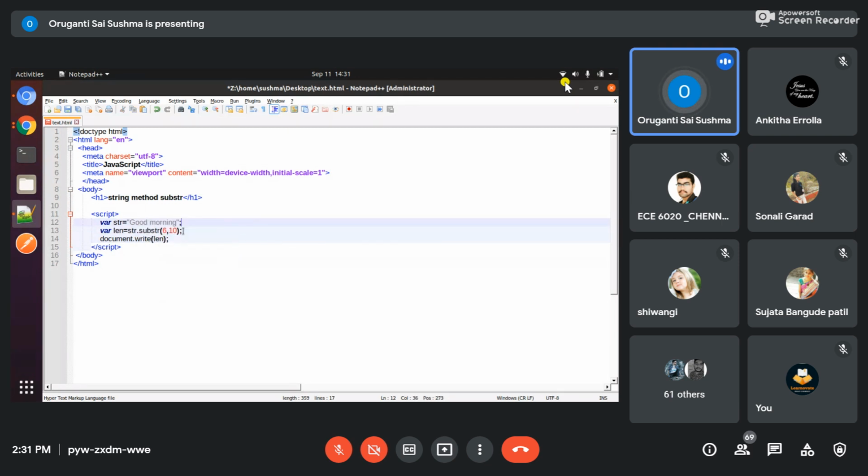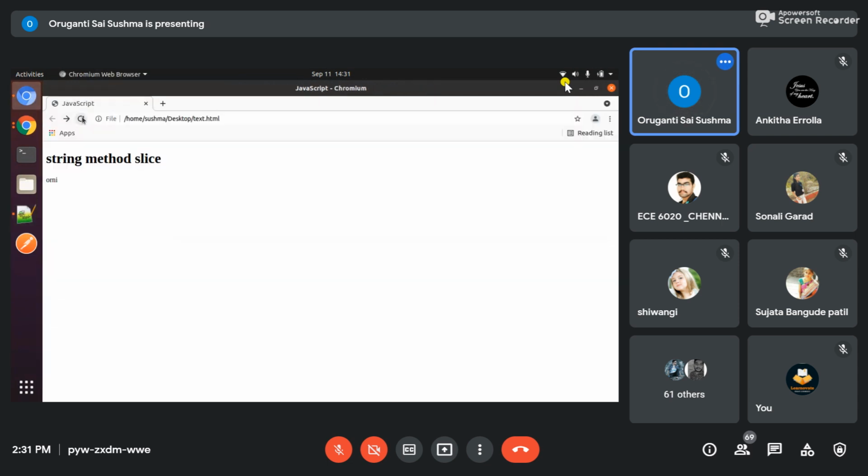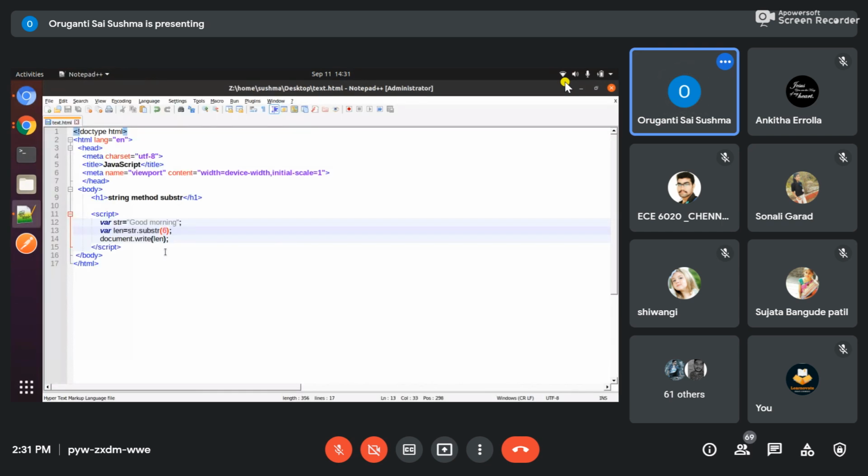This is substring, substr. For this, you will give only one value. Suppose I give 6, and it takes from index 6 onward. I will save this. So for substring, the end value can also go from 6 to the end. How many letters are there? It displays overall. This is the use of substring.